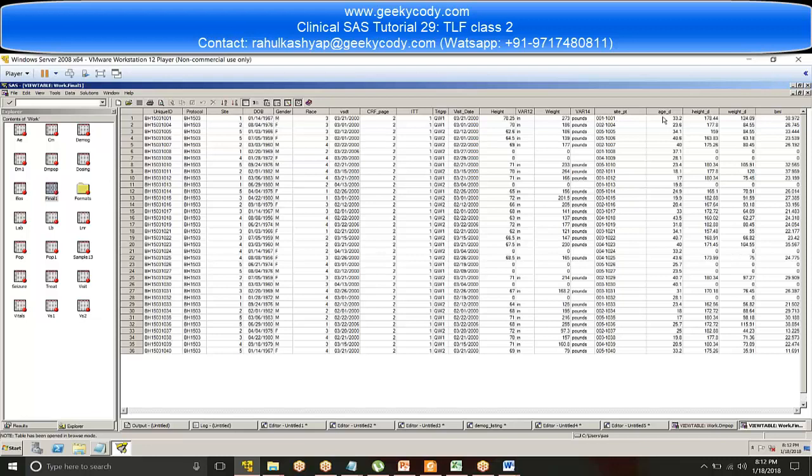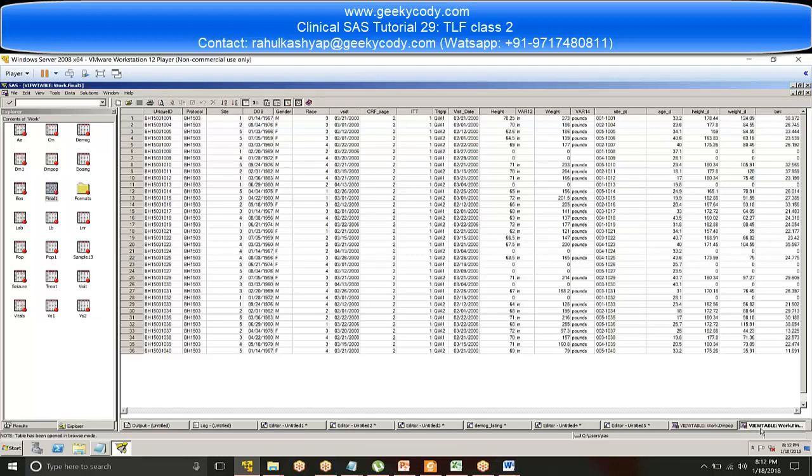Coming to the age underscore D, the height underscore D and the weight underscore D. Age we calculated by using the visit date and DOB, done. Height we applied with 2.54, weight we applied with 2.2, and finally we created the height and weight values. BMI we calculated with height underscore D and weight underscore D, and we wanted the 3 decimal points compulsorily. So in this way we define the entire program, and we got the dataset.